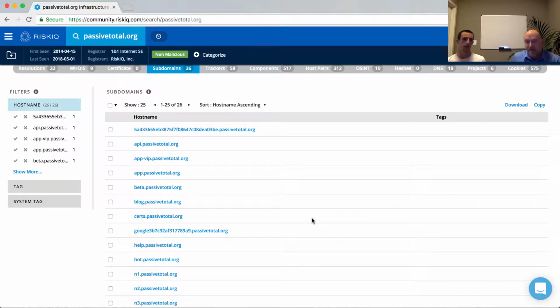Now, what's particularly interesting about subdomains is that they really give you an understanding of all of the different observations that have taken place. So, for example, looking at the tab here, there's a number of different subdomains that reveal a bit about the infrastructure. There's things associated with beta, associated with app, name servers that we've set up, or potentially nodes. And so the subdomains themselves are leaking out pieces of information that, as a defender or an attacker, I might be able to use to my advantage to figure out how built up this infrastructure is.